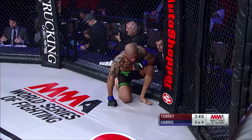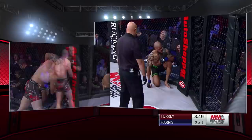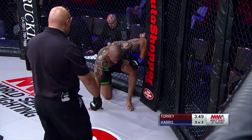So we take a look at this. Justin Torrey's got him locked up. He throws that knee, the same knee he's thrown about 8 times in this contest, but this one went a little bit low. That was an accident. The referee has ruled that an accident. No coaching. He has not chosen to take a point away. Torrey showed great knee placement, so that was definitely an accident.